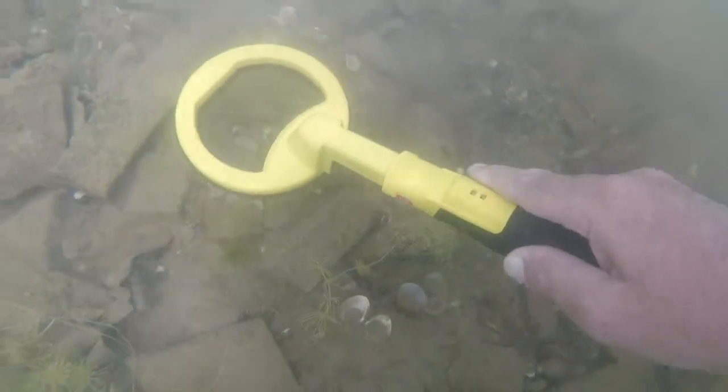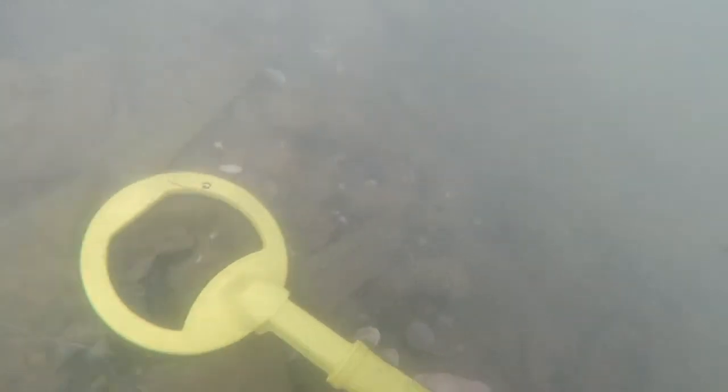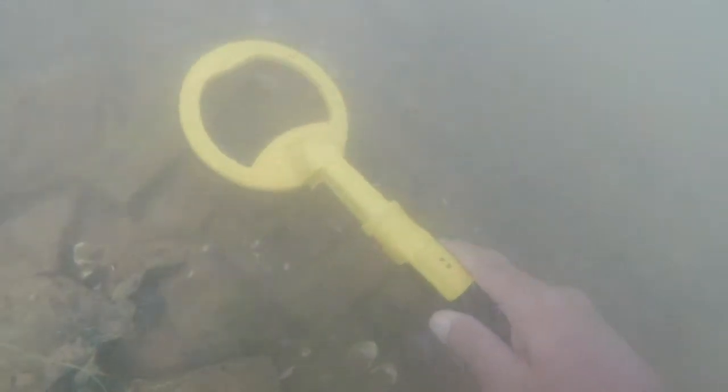In my use of the Pulse Dive here at the lake, I found that if you're on hard rock or hard pan, it's easy to clear all the debris out of the way and whatever you detected will be exposed. But it's not that easy if you have a lot of large broken rock, which I do in some spots here. In that case, the Pulse Dive just replaces your normal detector, and you may still have to use a pinpointer to locate the target that you're hearing.